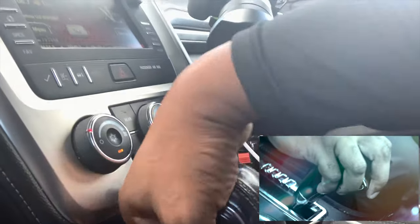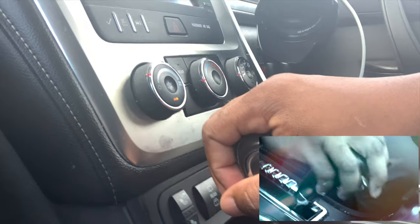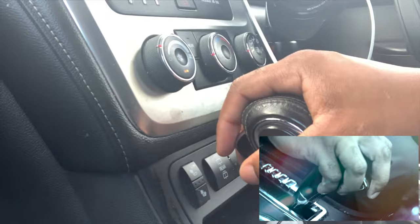I have it canted off to the side so that you don't get too much bass in there. Then, like I said, I'm just doing the scene, and I can incorporate that in my footage, so it's going to look really, really good. It's 4K, and I'm going to do a little bit of color correction on it as well, so it's going to look really professional. Got the boxes in the back, got the car seats in the back. I'm going to show you guys how I can make this look like a sports car, like I'm driving a sports car. So, without further ado, stay tuned for the next scene.